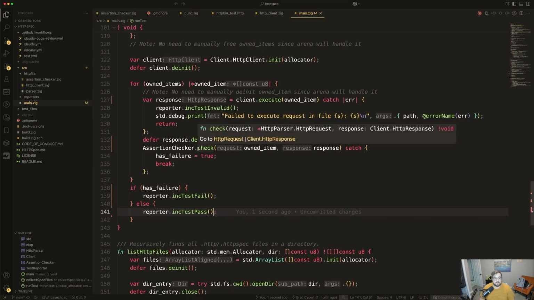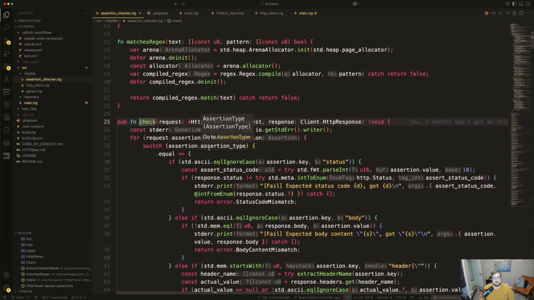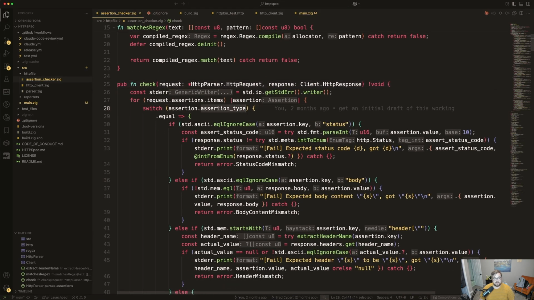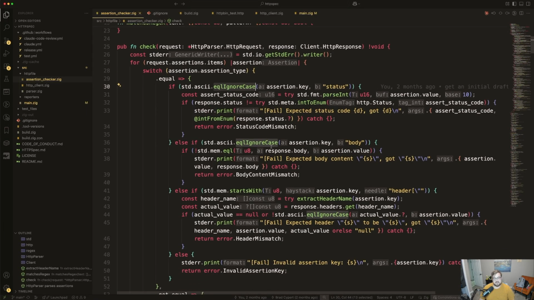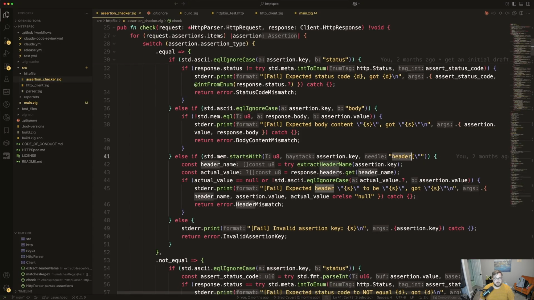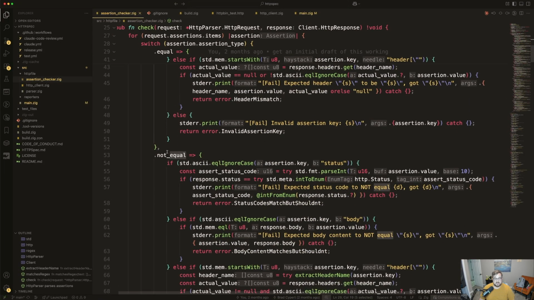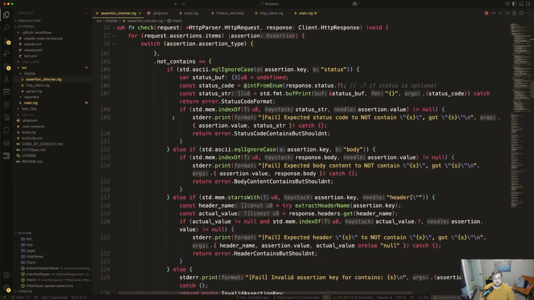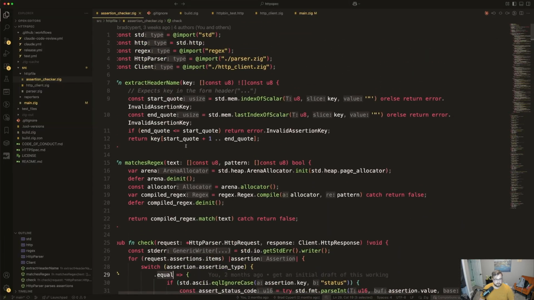Okay. So let's talk about this. This right here is a problem, right? Because what if we want to know why it failed? There's a lot going on here. We look at the assertion type that you have, and if it is checking a status, it can check a status, it can check a body, it can check headers, the values on headers. It can do an equal comparison, it can do a not equal comparison, it can do a contains comparison, it can do not contains. It's pretty flexible, and the idea is for this to keep growing.